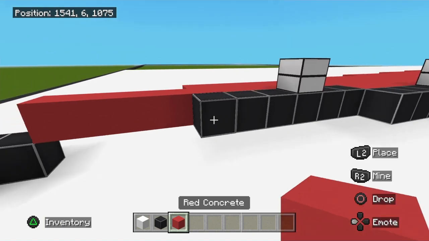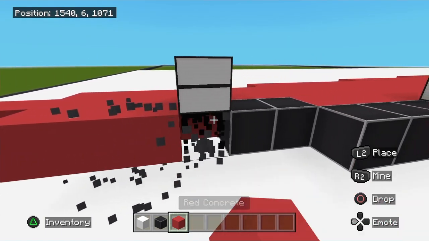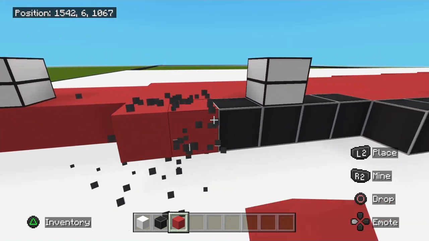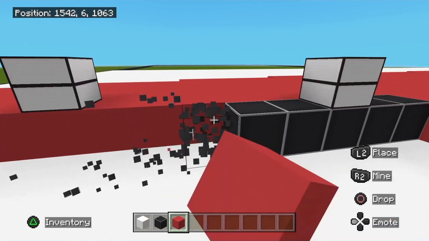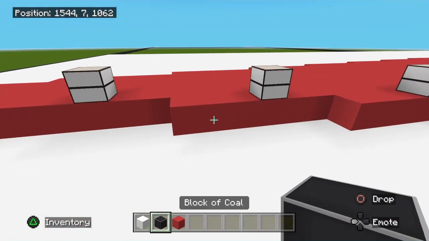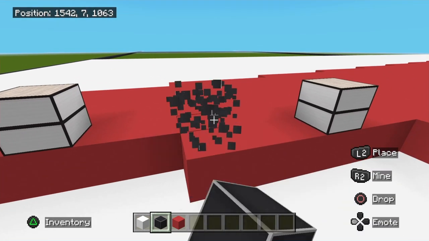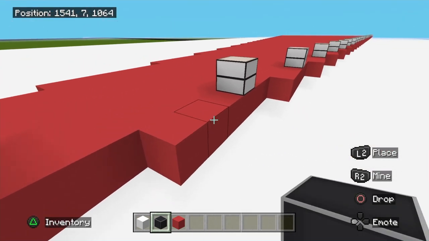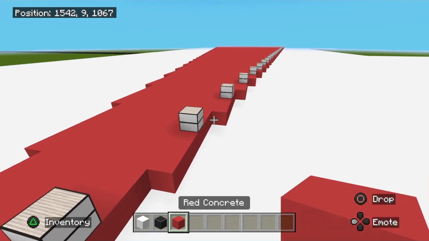Now, the outline, as you see here, will be the actual color that you're going to be using. So whatever you use here, make sure that you use a block that's easy to count with, and then go ahead and fill it in with whatever color you're going to have.